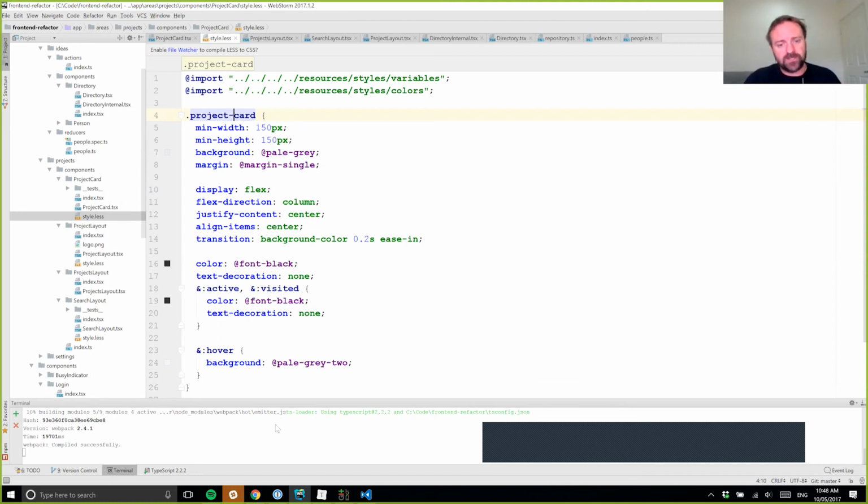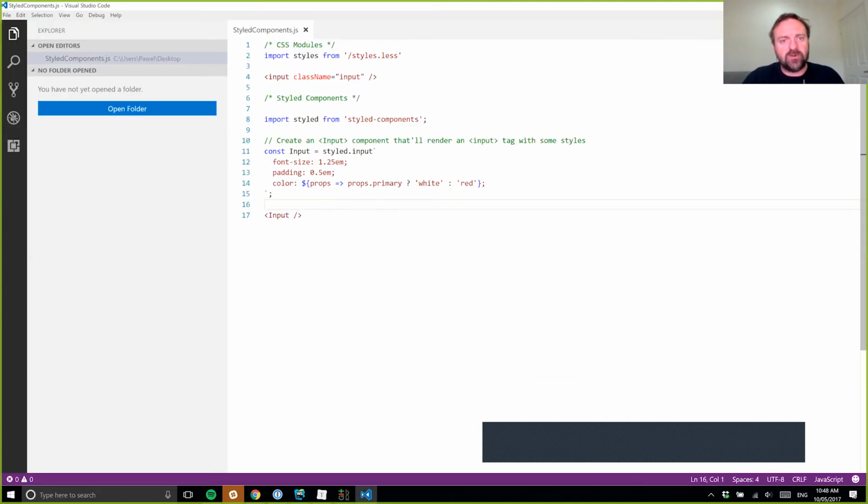Another concept that is getting popular, but it's not yet, let's put it, mainstream in JavaScript. It's a difficult concept, but it's not yet widely adopted. It's called styled components. To give you an example, if we use a CSS module, that's how our kind of solution looks like. Our styles live in a separate file.